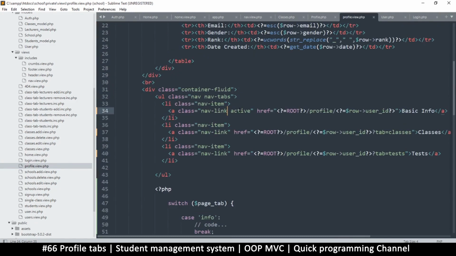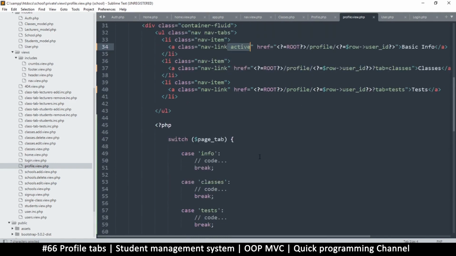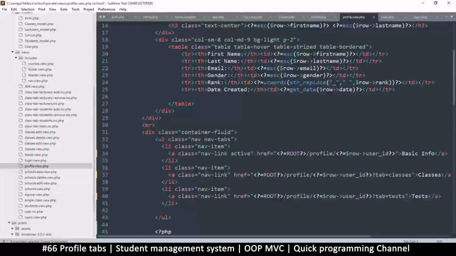Now I just need an if statement here to check for the tab so that we highlight the correct one. So we'll say equal to, and we check an if statement.